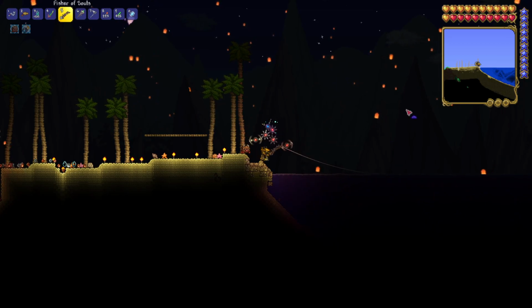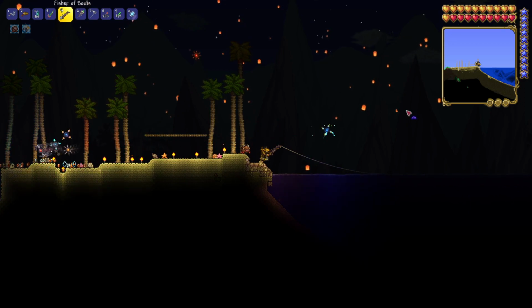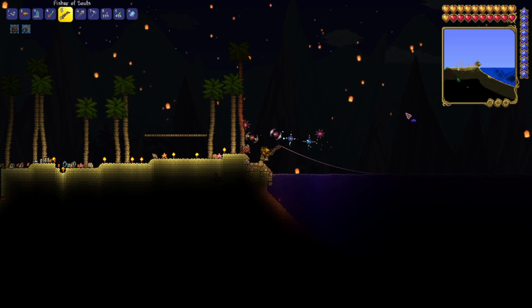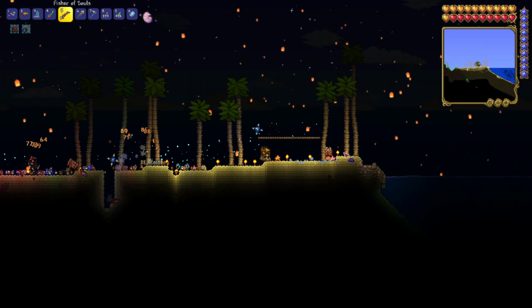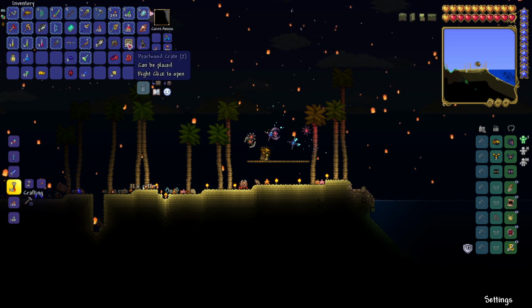Yeah, this is looking like... Yeah. Why is the corruption back, man? Come on. So annoying. Okay, so I guess there is no special fish here, though. Let's open these crates. So, start with these ones.